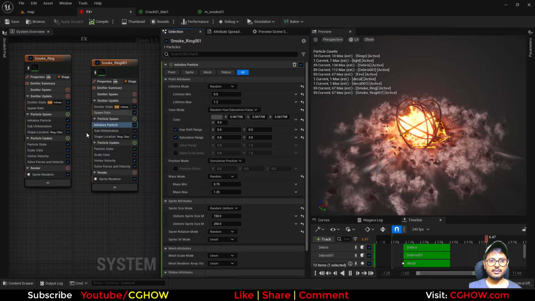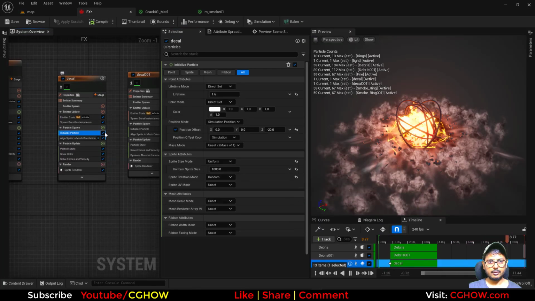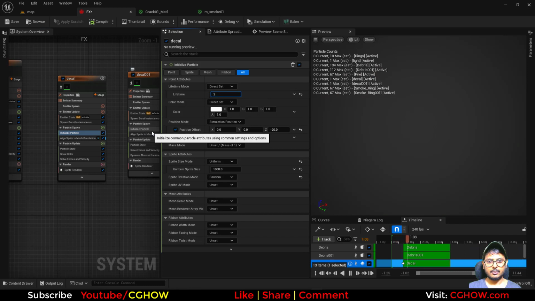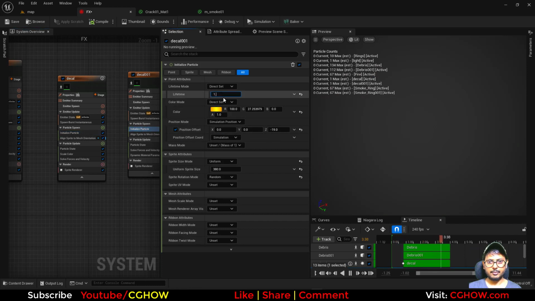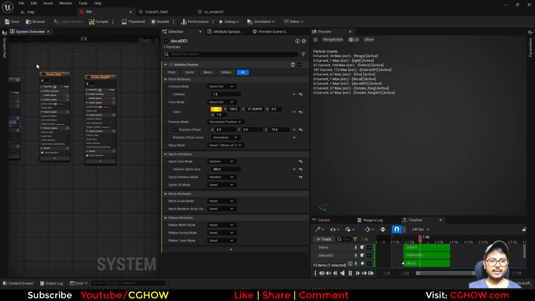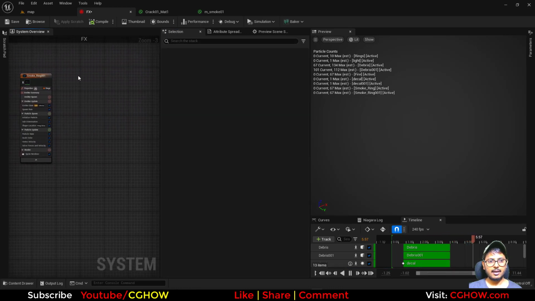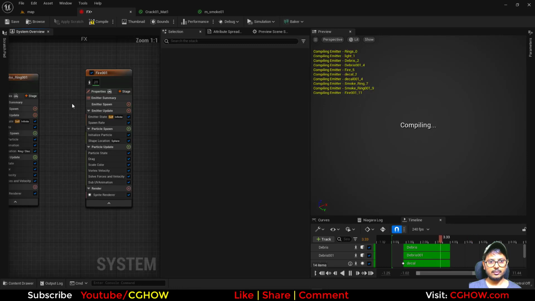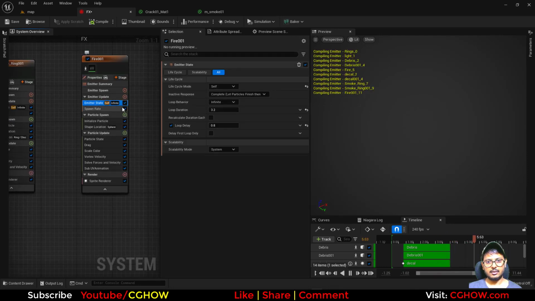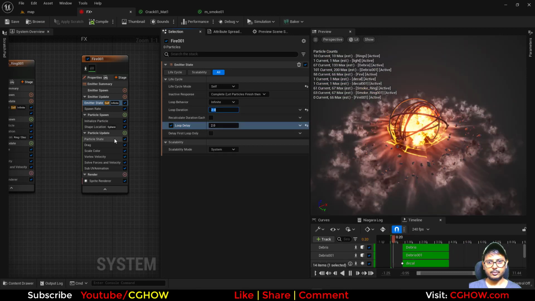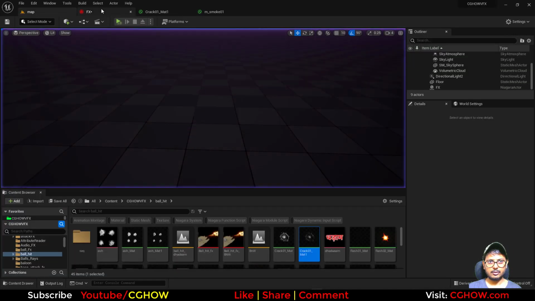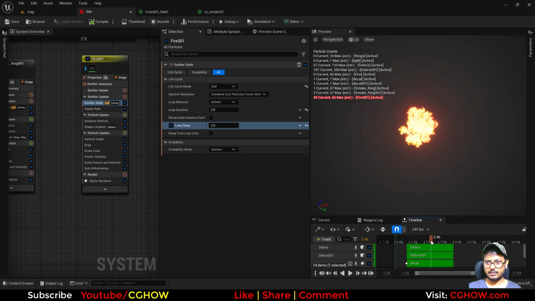some decal should be left for longer. So the life of the decal, I'll make it 2 and this one 1.8. And some flame should be left over. So I'll copy this fire and this. Now the delay should be like 2 seconds and this will be like 2. And if I isolate these flames, let's stop this. You can see how it looks.